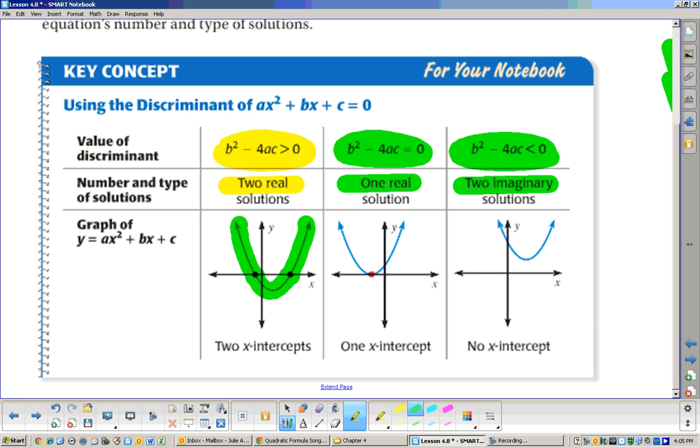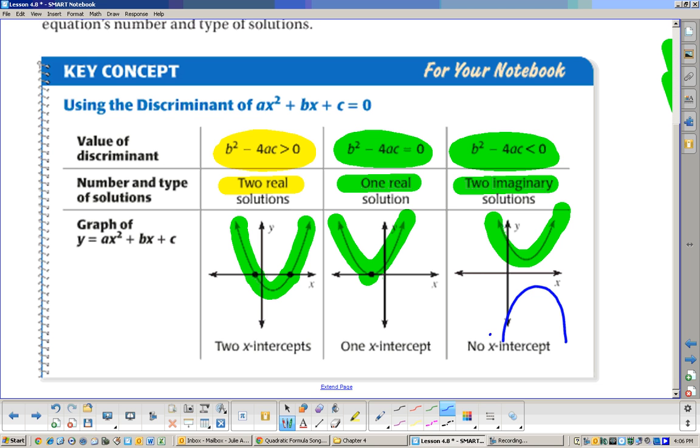But sometimes that doesn't happen. Sometimes that parabola sits right on the x-axis, so you're only going to get 1 solution because there's only 1 place that is touching the x-axis. And then not all parabolas go through the x-axis. Here's an example of one that doesn't. So those solutions are imaginary because there aren't real number solutions on the x-axis. Another way that could happen is if your parabola is going upside down and it's in the bottom half of your coordinate plane.